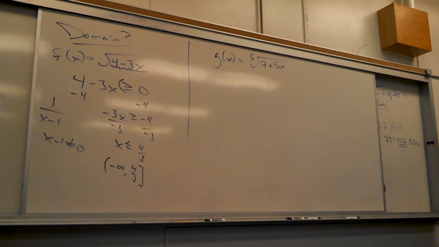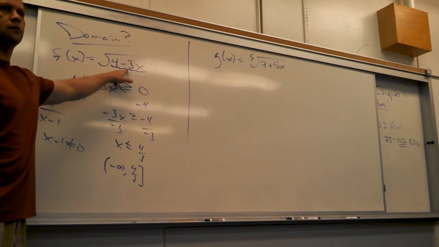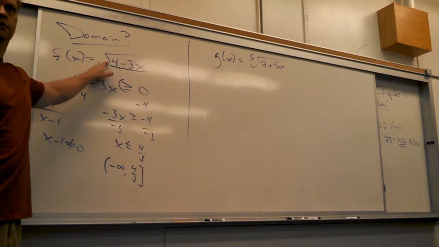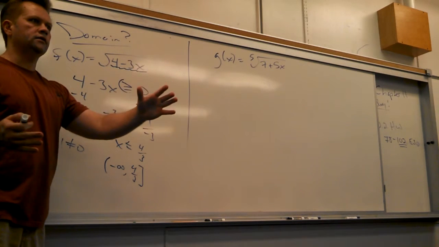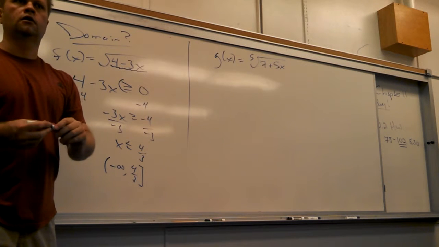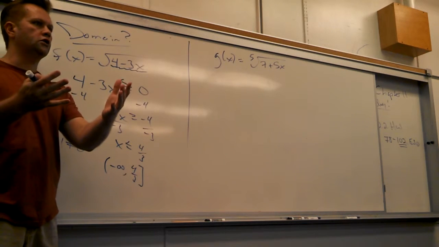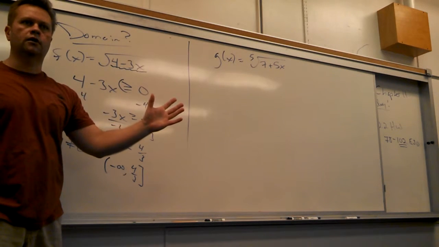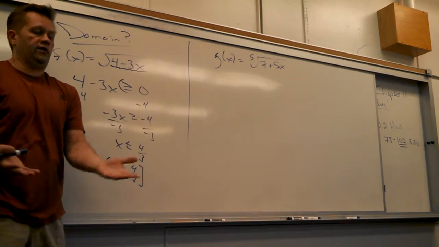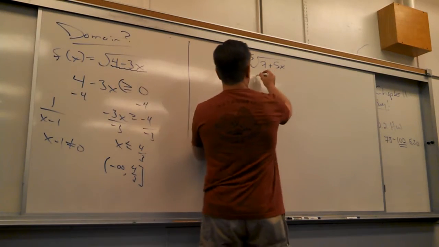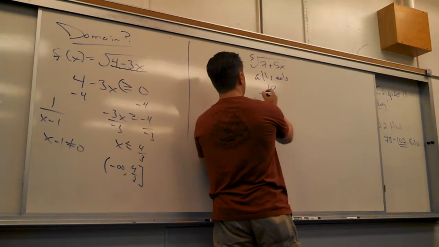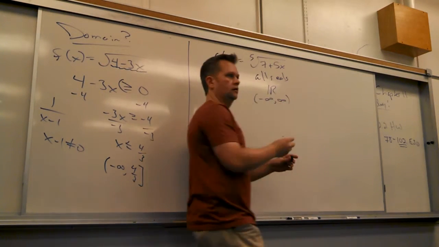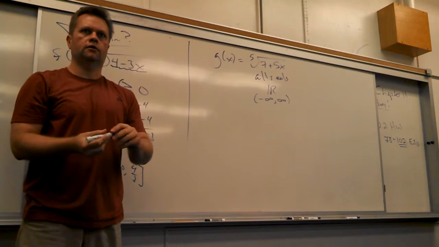So why did the last one have to have an inside that was positive? Because what kind of a root is it? This one has an odd root. Do odd roots need the inside to be positive? No. So what's the domain? Beautiful. If there's no restriction, the domain is all real numbers. That makes sense. If there's no restriction, you can use whatever you want. So this would be all reals, or R with an extra spine, or negative infinity to infinity. Any of those mean the same thing.